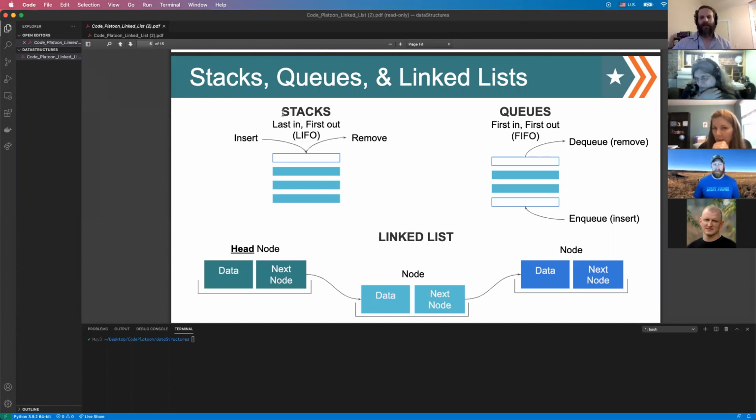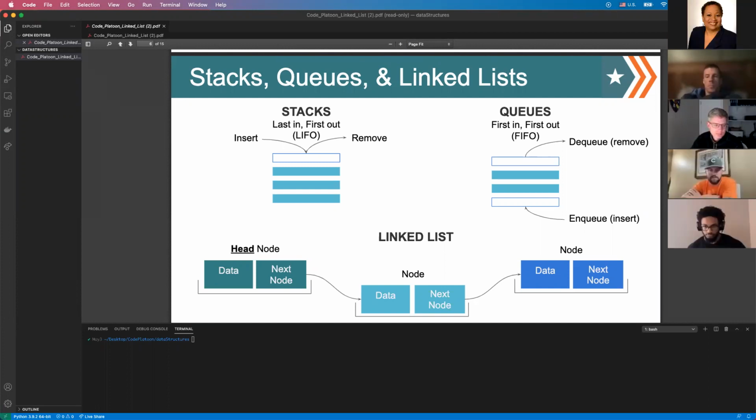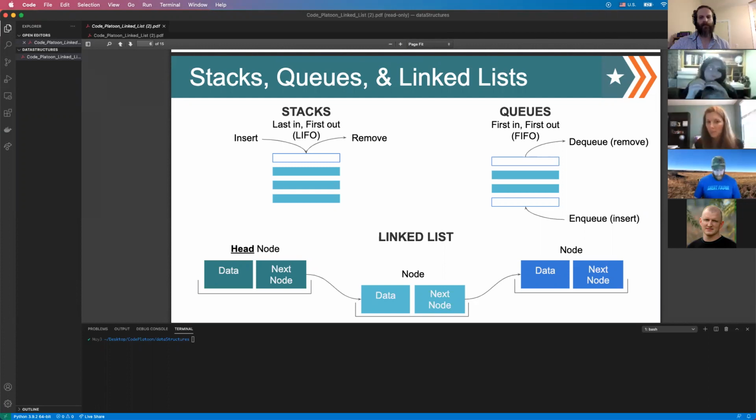So stacks. So can anyone tell me, we have seen some examples, or at least one example of a stack. Our actual stack of what's happening when we're running the code? Yeah. So the execution stack, or the register of records, or whatever you want to call it.